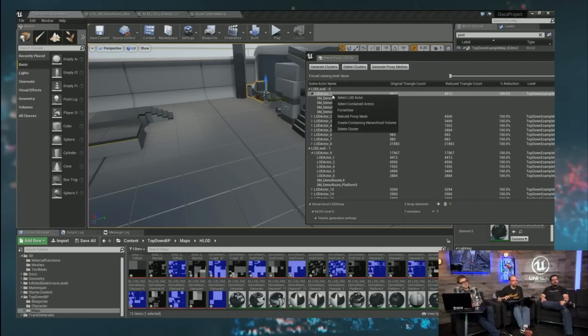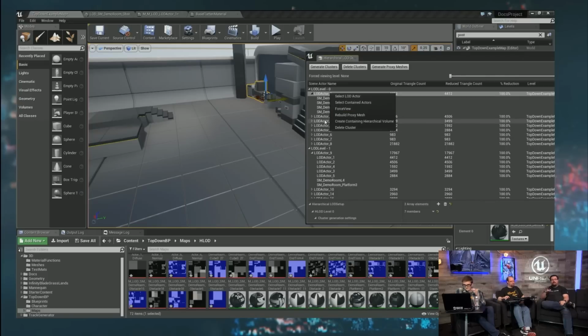There are some really cool right-click options here. We can actually rebuild. For instance, if we get rid of one of these boxes, I'm not going to rebuild it just because I don't want to set off a huge process again. It should only rebuild the one, but if I were to delete one of the boxes, I could regenerate that section. In my experience, this works really, really well if you have your base LOD 0. As soon as you get LOD 1 and whatever, then you have to figure out where this actor exists in each one of those, and then you have to go rebuild each one of those if you make a change.